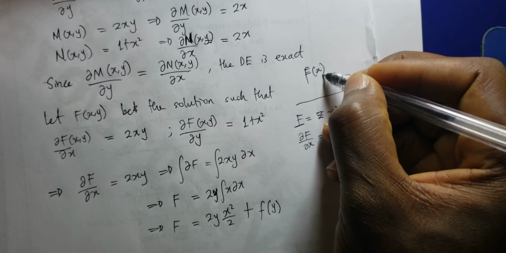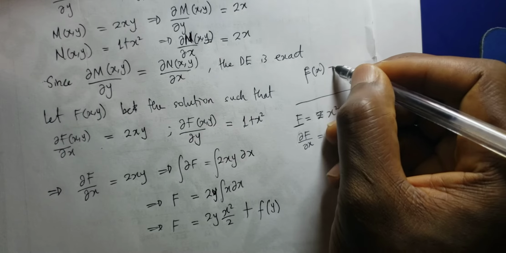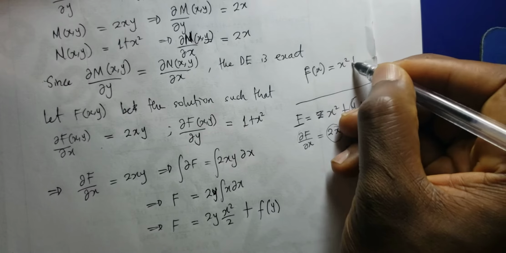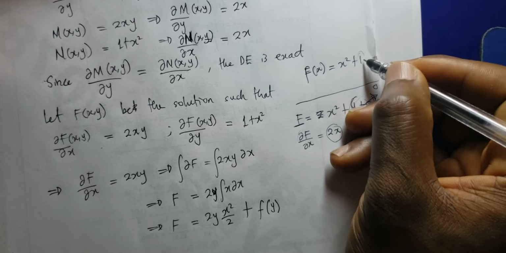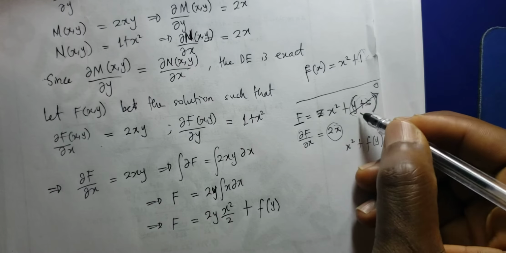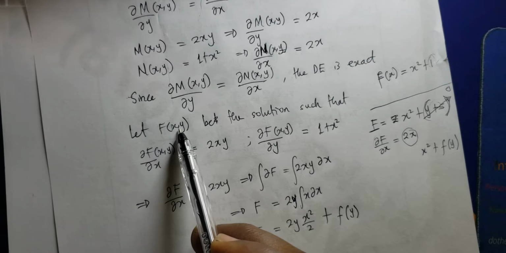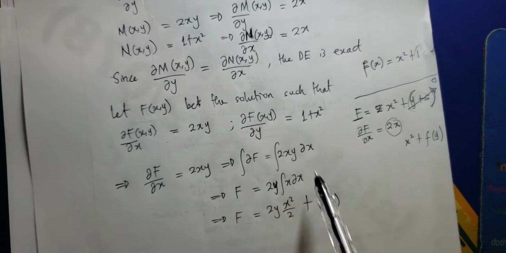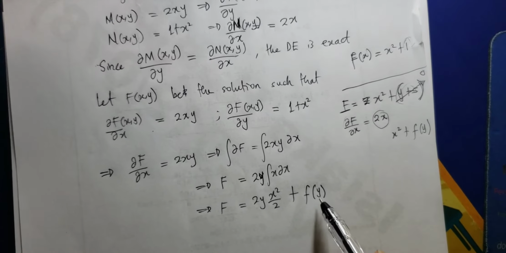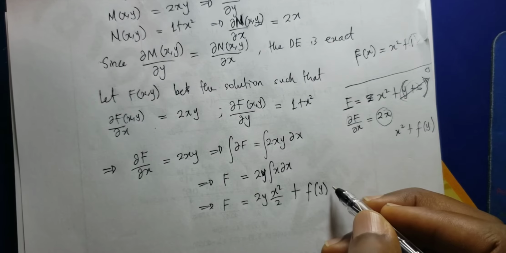Okay, so this is quite different from a situation where I have just f of x, and then by the time I differentiate, let's say f of x is equal to x squared plus 1. So I have just a constant here, I don't have any other variable here, but that's not the case here. I have another variable, so I know that f depends on x and y. So if I'm integrating partially with respect to x, my constant of integration is not really a constant, it's going to be a function that now depends on y. So that's what we have just obtained here.